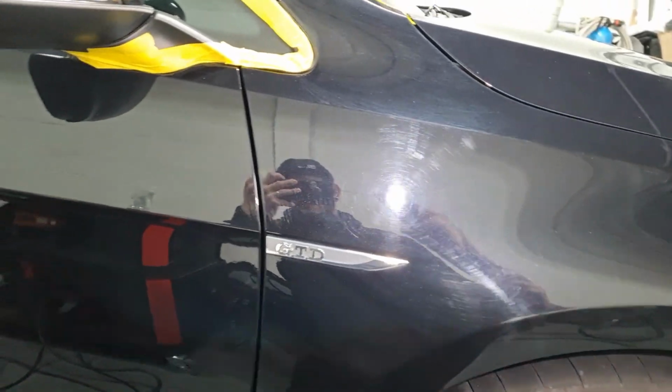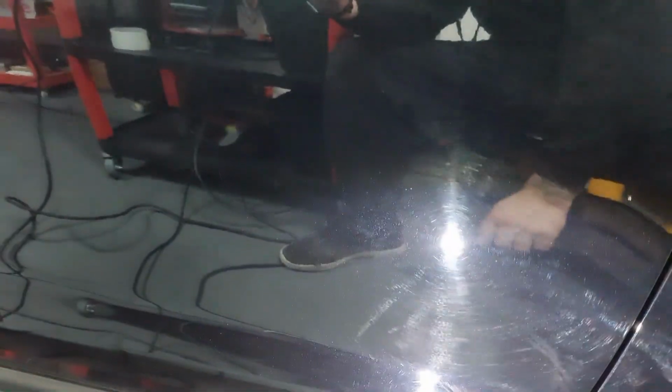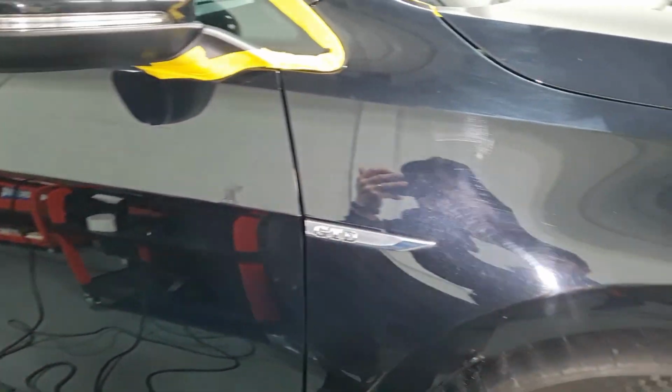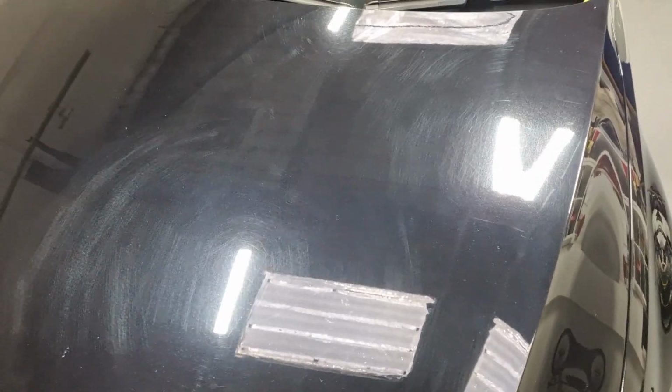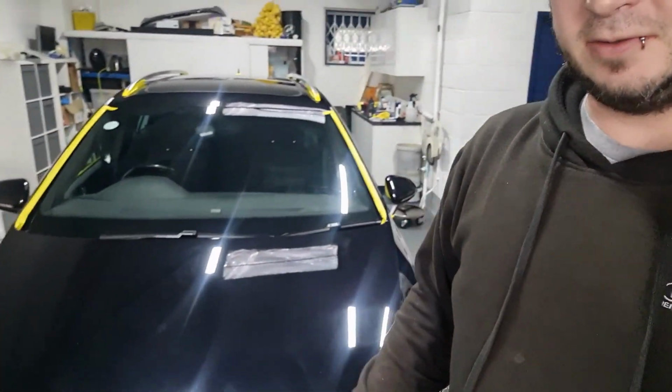Down the driver's side of it now. I think this door's been painted, there are the sort of signs that show it's been painted, so I'll measure the paint in a minute when we get polishing and see what there is. But this is going to make for a nice transformation. So machine polishing, I'm going to go in now with a heavy cut, try and level it off, and then we'll go back and refine it, so let's get to it.